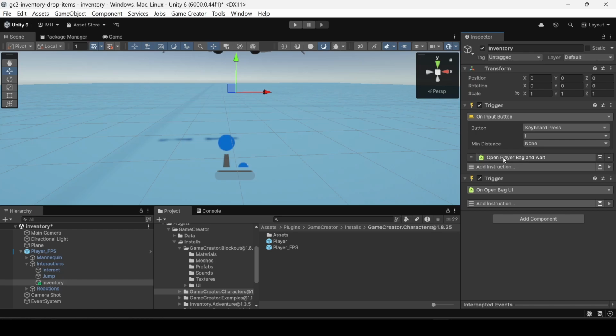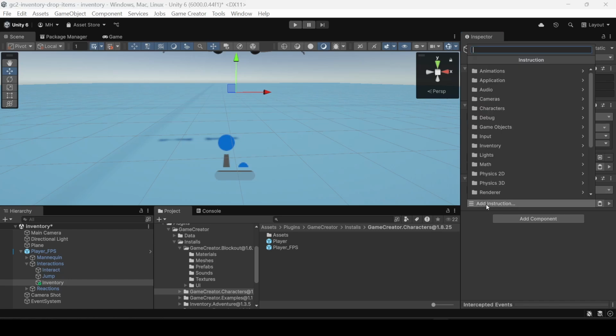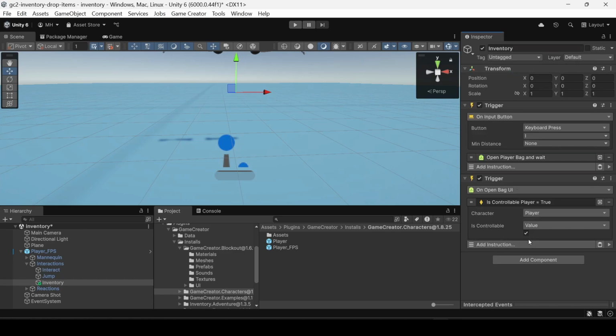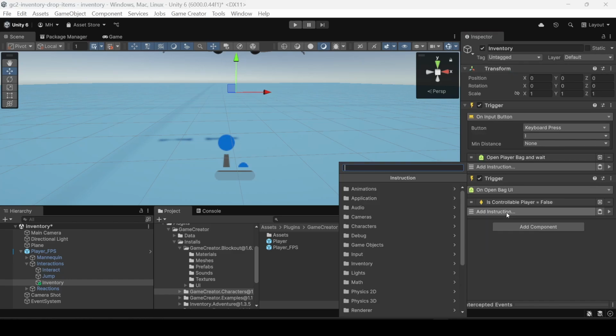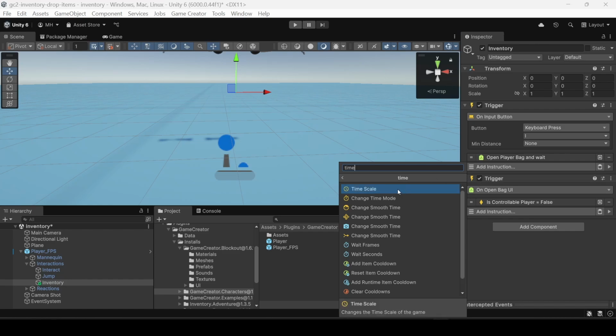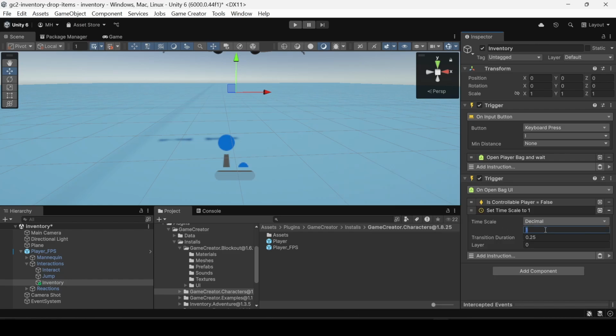So after the bag UI opens, then you can come in here and turn off the player is controllable, and you can set the time scale to 0, so that sort of pauses.